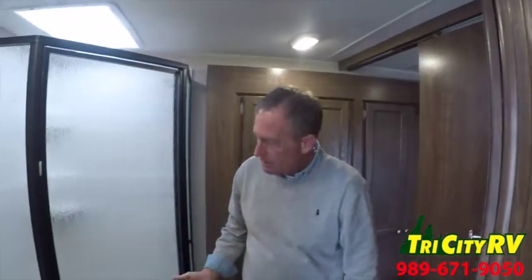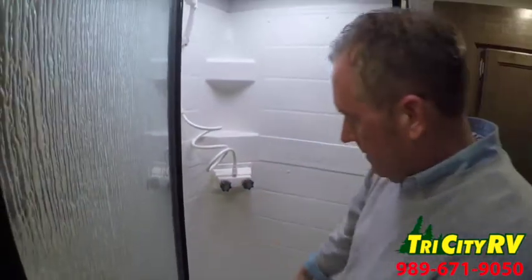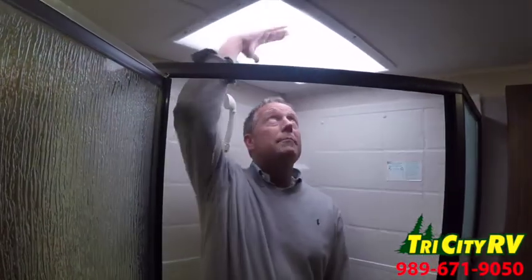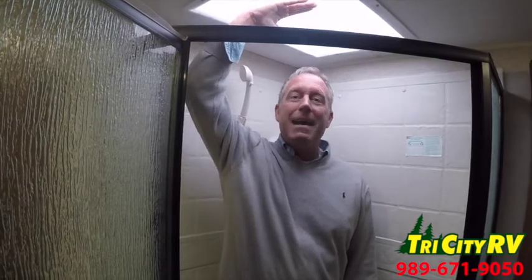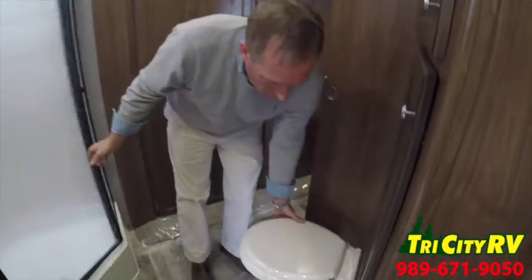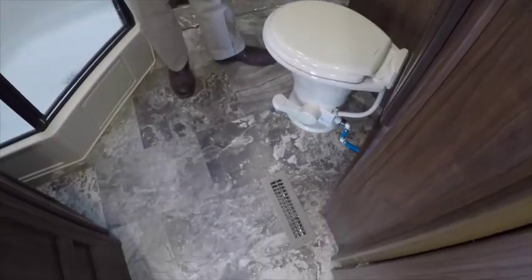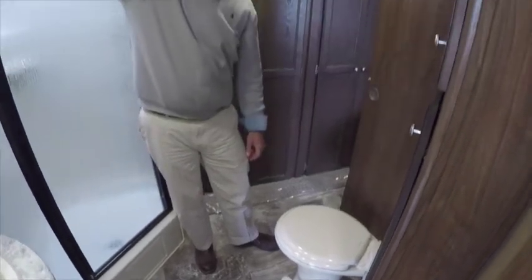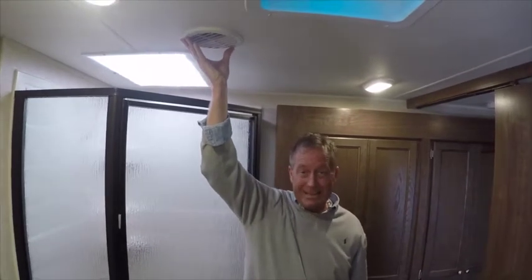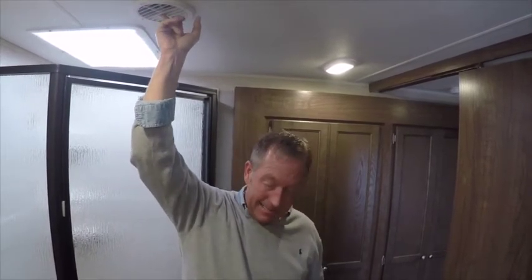As we come into the bathroom, it's very well amenitized — a stand-up glass shower enclosure with a skylight. I'm five foot ten and I've got plenty of room; a six-foot-five man could take a real shower in this unit. A Sealand porcelain foot-pedal flush toilet. Both a heat duct and an air conditioner duct in the bathroom — a lot of times units will eliminate one, so you're either freezing or sweating in there.